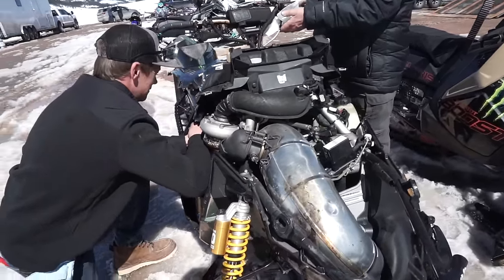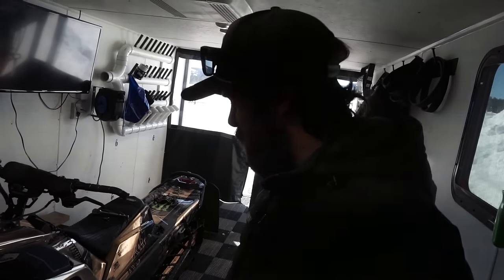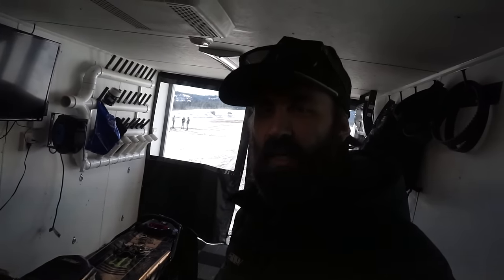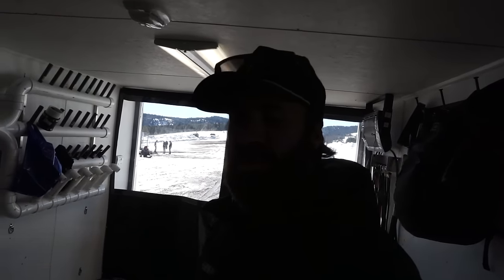Yeah, we are. So we're inside the factory clearance race trailer here now. We're doing some work on the primary clutches. We're going to just take out what I had in that worked in the backcountry, and we're going to put in some race stuff. So can't show you what's going in the snowmobile, but it's all 100% race legal and it's going to go fast.